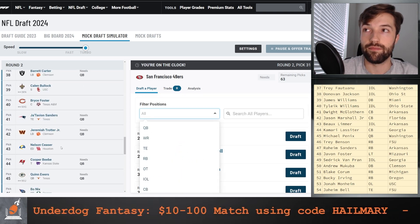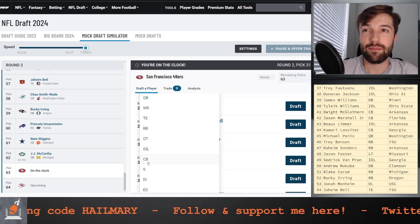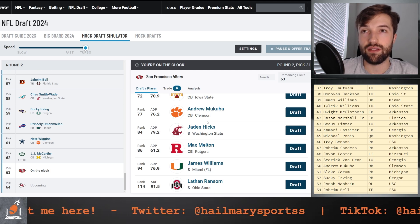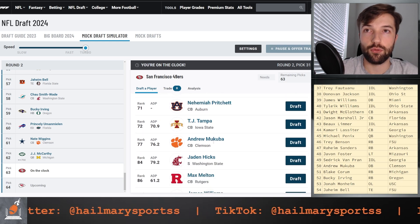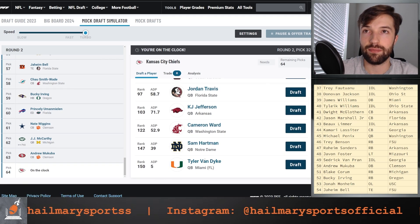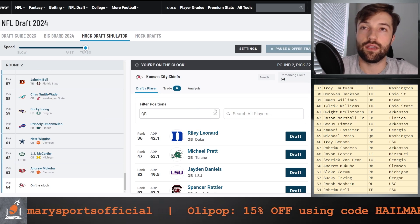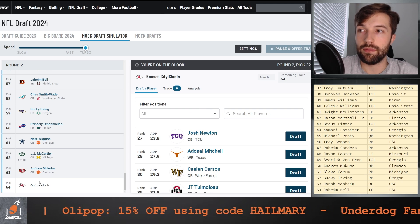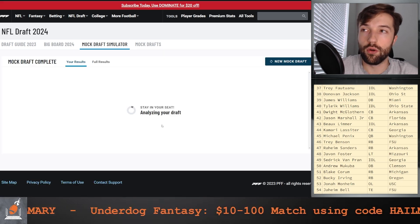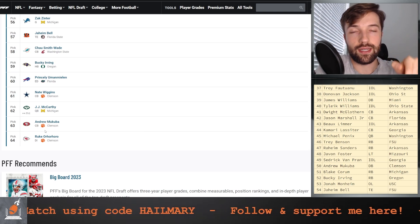Pick number 63 for the Niners: I might even just take JT Tumalau and develop him. I know Drake Jackson's working out, but there's a certain point where you say screw it, we're going to develop you. Looking at the corners and safeties on the board, Javon Bullard could be a really fun one. Andrew Makuba has that corner-safety versatility and might be your best bang for your buck — he doesn't need to perform right away, so I'm going to go Andrew Makuba. At pick number 64: you got KJ Jefferson, Jalen Daniels, Riley Leonard — not super high on Riley Leonard, I don't think he has a great arm. We ended up going after wide receiver Malik Neighbors. This is a great spot to go defensive interior — Ruka Roro, who hopefully can pair up with Chris Jones. Even though he's a little bit lighter, he has a lot of versatility. That is going to be the video — thank you so much for watching, let me know what you think in the comment section below.